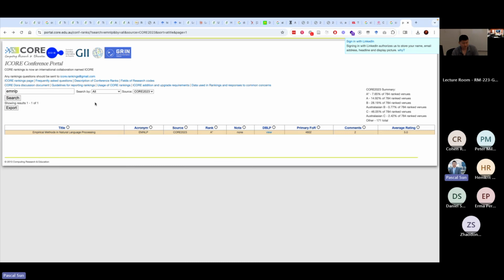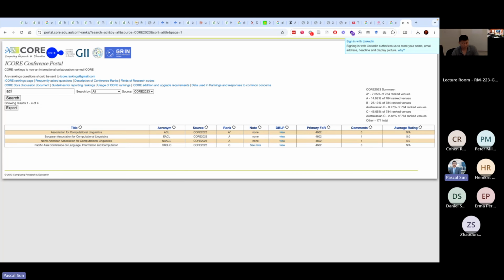And for example, ACL is also a top conference. You can see ACL is A-star and EACL is A. But this one, I'm not sure, I actually haven't heard about that. You can see it's C. C means it's probably not that good a conference. And a not-so-good conference doesn't mean it's not a fit for you. If your contribution is not at that level, but you actually did something and you want to publish it, you can also try the B and C.